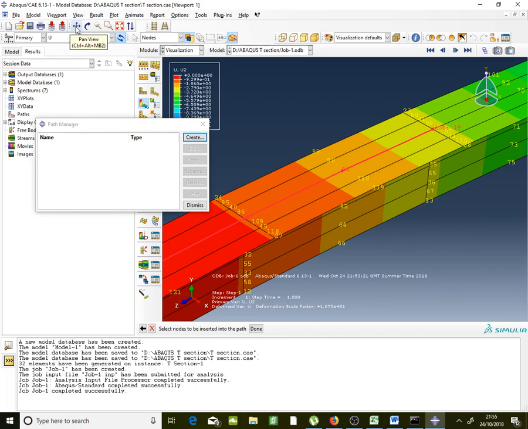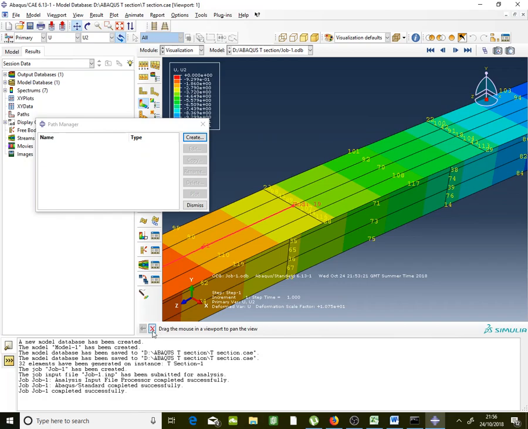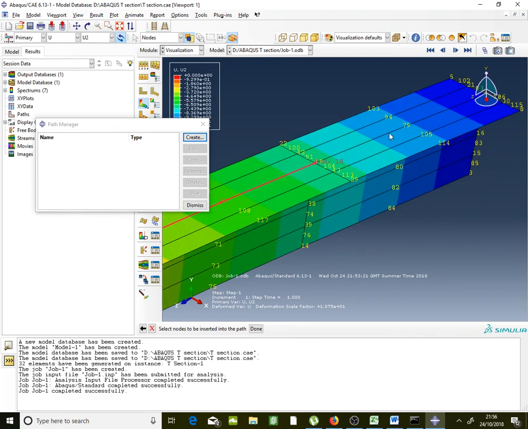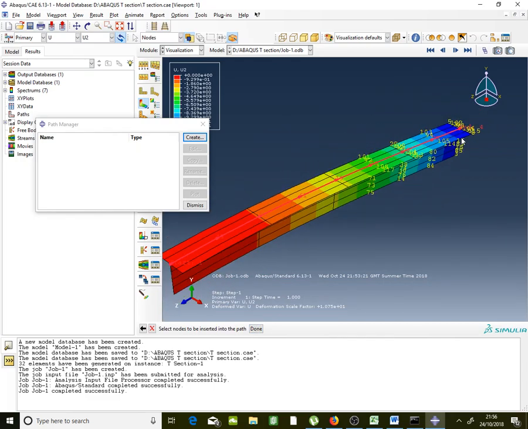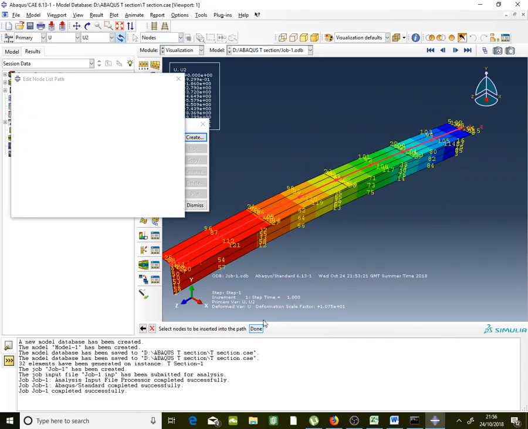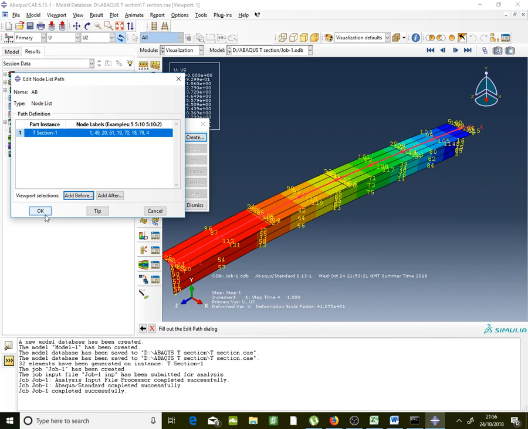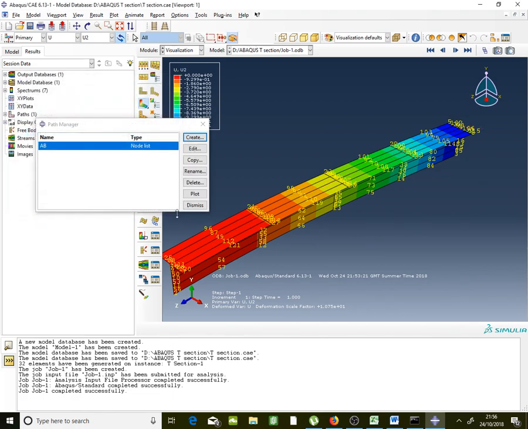We can move the model using pan view, and then cancel it, and then OK. To find a node, this one, and then this one, or zoom out and zoom in, this one, and finally zoom out, zoom in, and this node. I think done. We've got all the nodes, done. And that's it, and then I say okay. And dismiss.